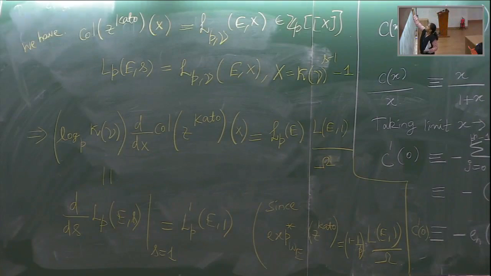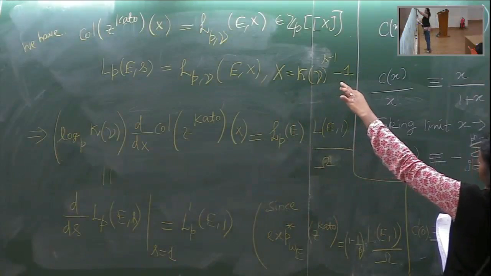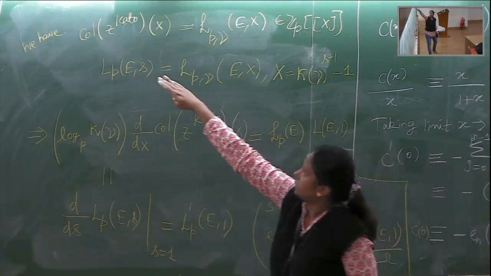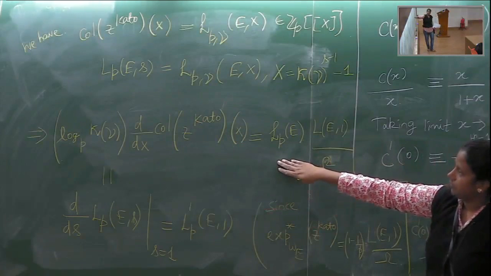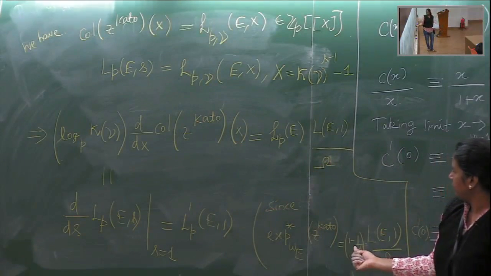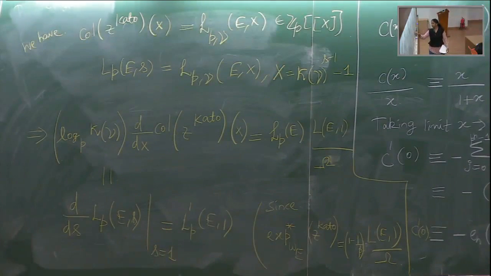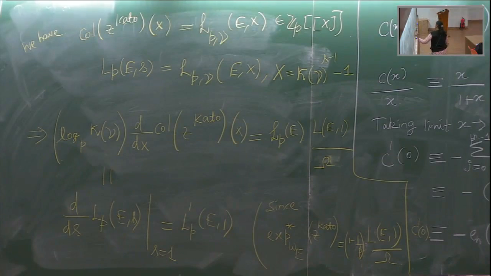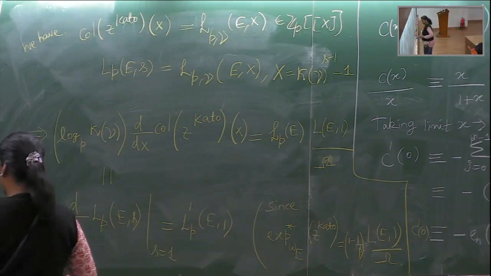I know the power series evaluated at x equals kappa to the power gamma raised to the power s minus 1 is nothing but the p-adic L function. So if I substitute the Kato element for z, then I get the L-invariant factor, and because this factor 1 minus 1 over p, which comes from the exponential thing, will cancel with this term. This term p by p minus 1 will get cancelled with this term 1 minus 1 by p, and this factor is because of the change of variable.